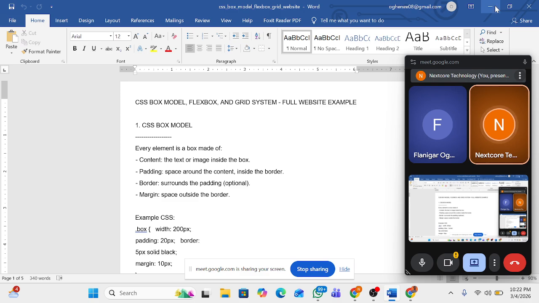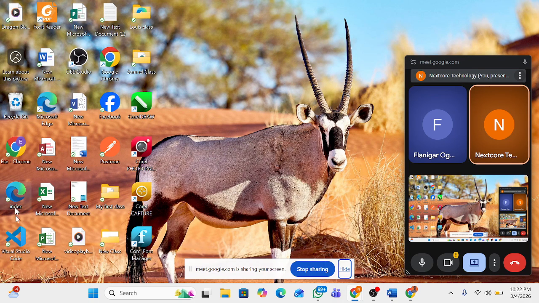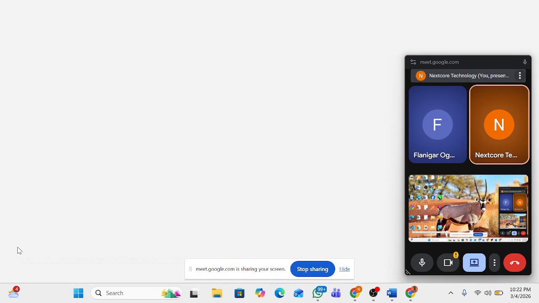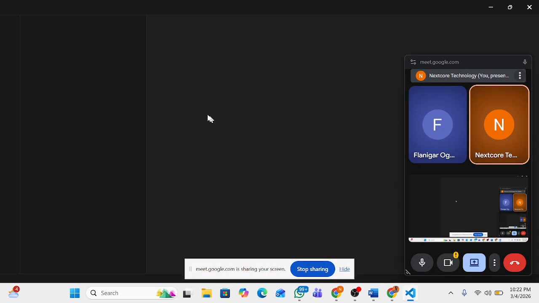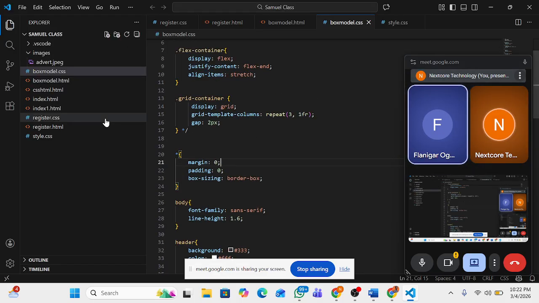Let me open my VS Code and show you a practical example. Okay, so this is a practical example.